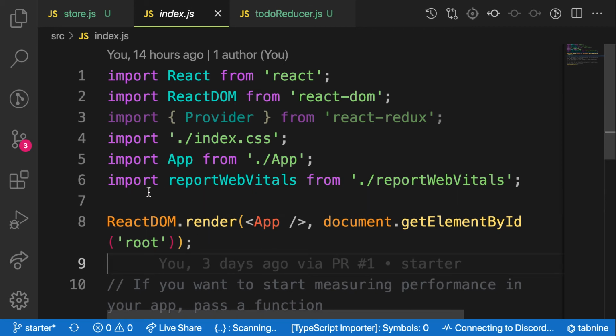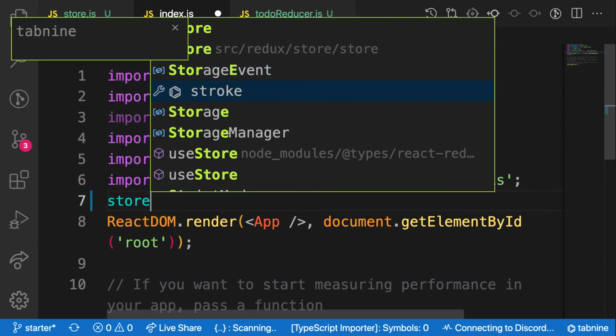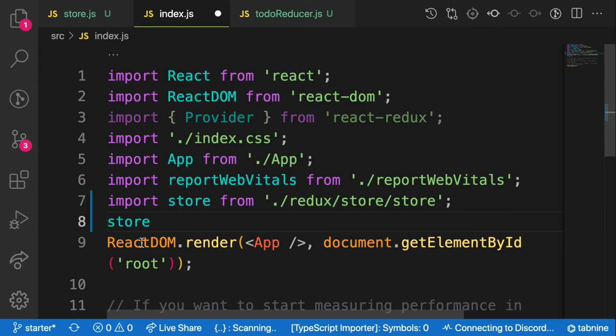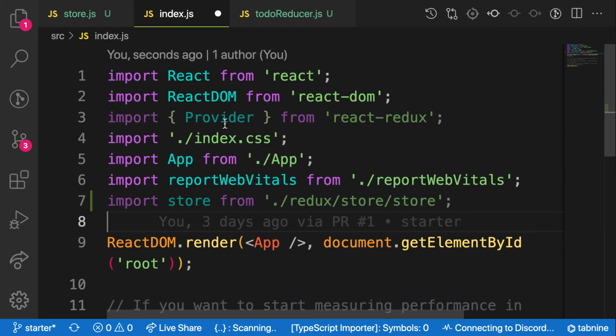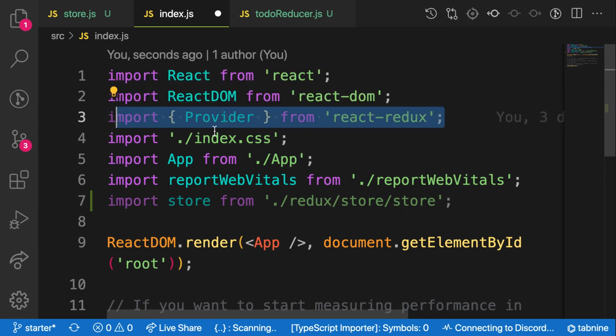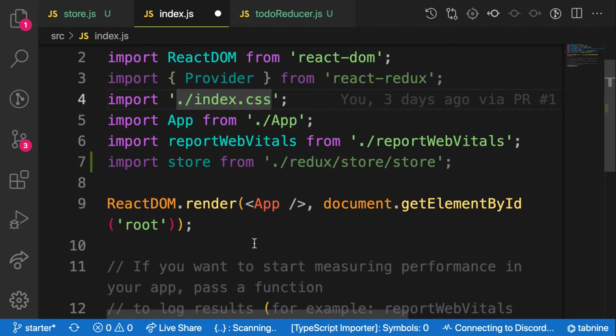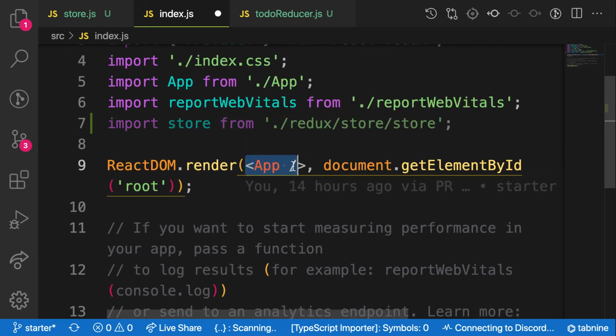So let's import the store. Okay, so let me import the store here, and it's imported automatically. And the last API or function we need from Redux is called Provider. So let's import Provider from Redux, and then let's wrap that inside our component.